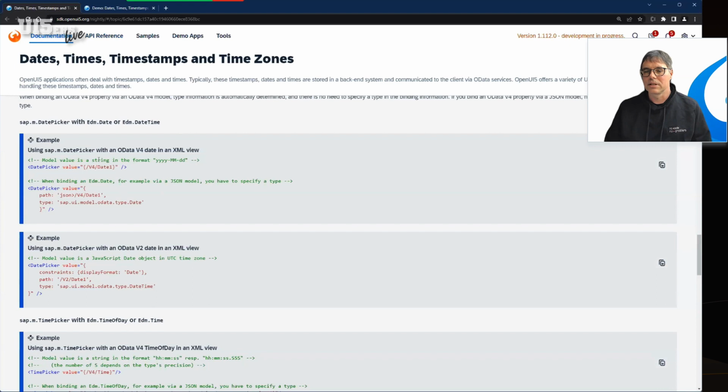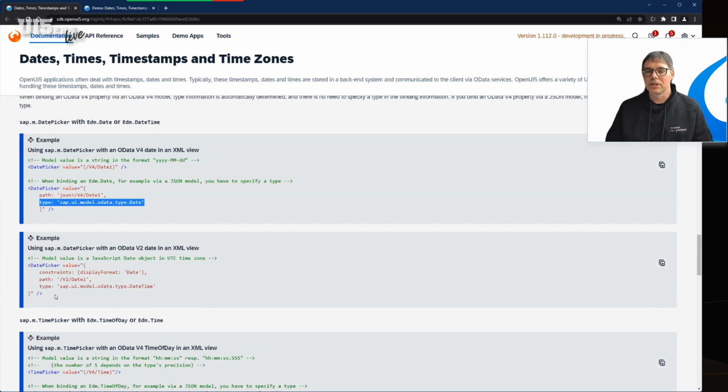So for example, in the OData V4 model, you can simply bind the date picker and use the string-based property value and bind it against that property, which is a date. Then the framework takes care of everything, and you get the right model, the right value on the UI. And if you enter the data, the right value is stored in the model and then later on transported to the backend. And if you need for any reason a JSON model as an intermediate model, you have to specify the type that you want to use, and maybe the constraints. It depends on the type.